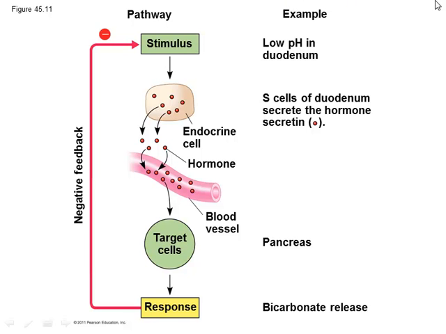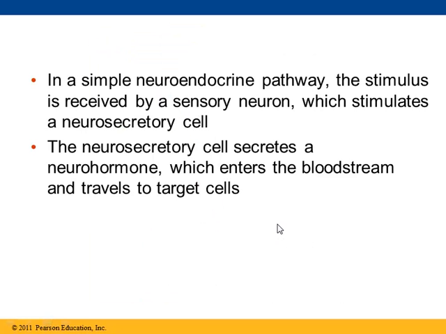So they gave the example of the duodenum. This is the top of the small intestine. If it senses acid, out comes secretin. Secretin hits the pancreas and causes it to secrete bicarbonate, which will neutralize the acid. And the effect of this gives us a negative feedback because now the low pH disappears. The pH comes back up, so your cells stop secreting the secretin.